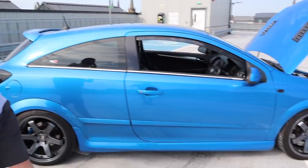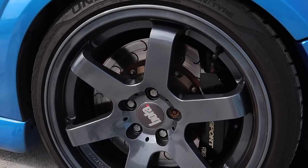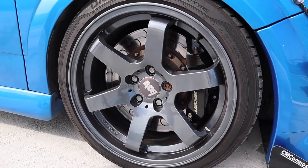And then the front brakes are the K-Sport 8 pots, 356mm discs. Look at the size of them. And they are accompanied by the Ferodo DS2500 pads. Did you have the standard pads in to start off with? No, I've never run the K-Sport pads because they didn't have very good reviews. So the recommendation was the Ferodo DS2500s or the Ferodo Unos, I think it's one colon one or something like that, which I might try next, but they're a lot more expensive than the 2500s.